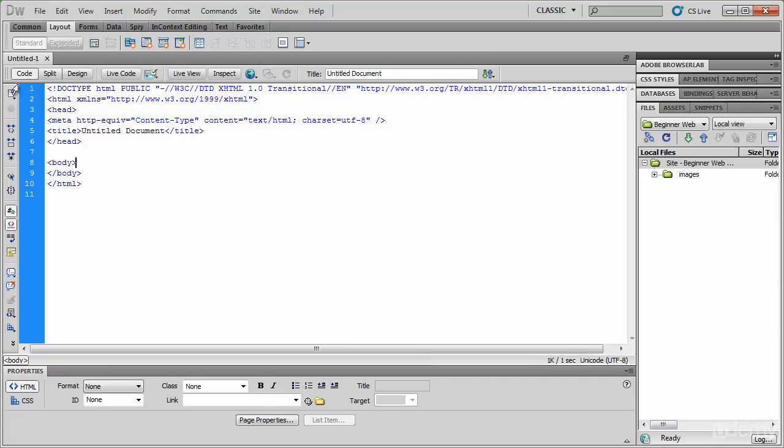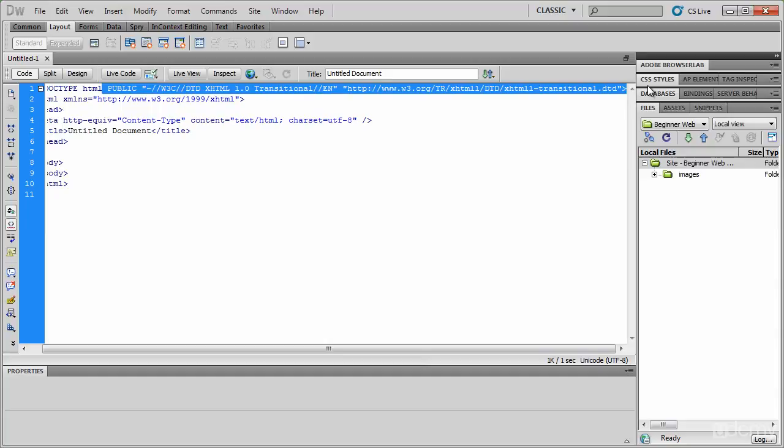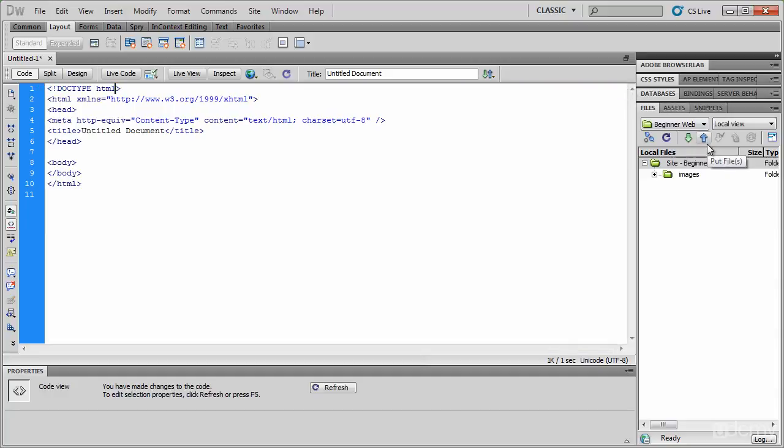What we want to do now is we're going to actually be doing the programming in HTML5. So all this stuff that you see is actually HTML4. So we can quickly get rid of some of the things. Just click just to the right of HTML there on line 1 and go right to the end until you meet the last angle bracket and hit delete. Isn't that beautifully simple? You've just gone from HTML4 to HTML5.